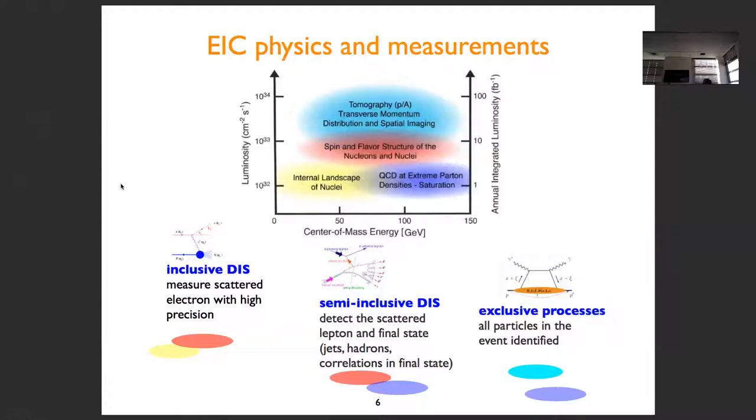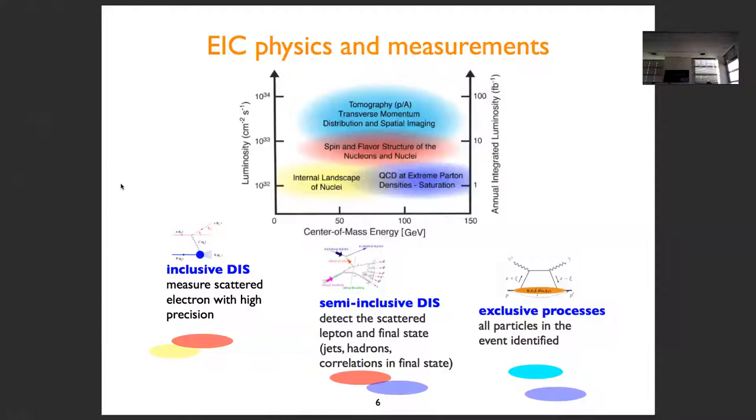The color code shows three typical measurements for DIS. Inclusive is where you take only the outgoing lepton, and everything else you average over or ignore. Then there is semi-inclusive, where you measure the lepton plus some of the particles coming out. And then there's the exclusive process, where all the forward instrumentation is intimately tied in. An exclusive process in DIS or hadron or any high-energy collision has to be diffractive; if it's not, it's very hard to know everything going on. If it is diffractive, you know basically everything coming in and going out. That's what we call exclusive.